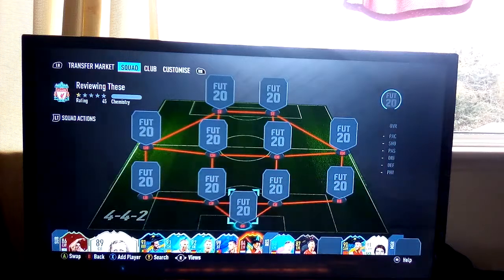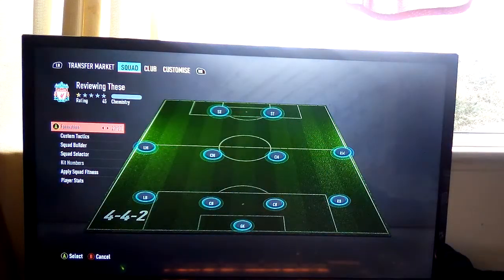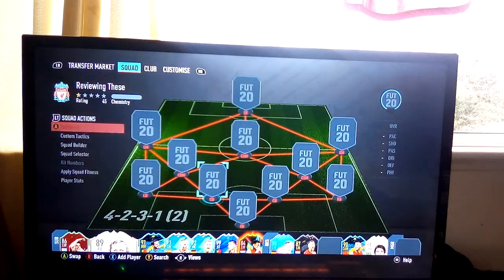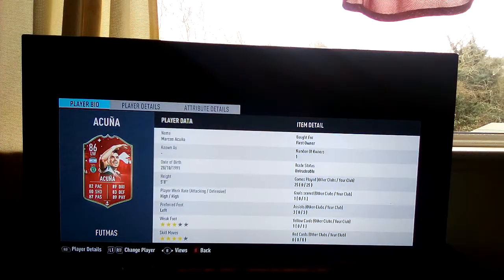Actually, we'll do this. If we end up with a 3 or a 5 back formation, we're reviewing Nesta. No, we're reviewing Moore. So a 3 or a 5 back, we're reviewing Moore, and a 4 back, we're reviewing Acuña. And there we go. It is the 4-2-3-1, which means we are reviewing Marcos Acuña's Futmas card.